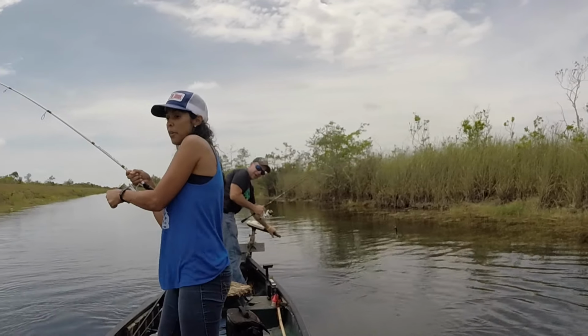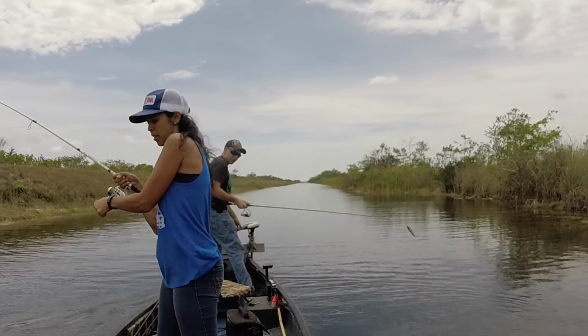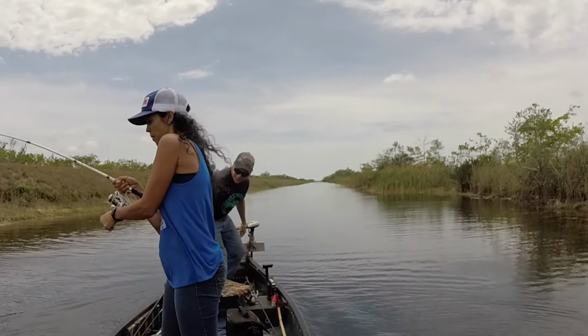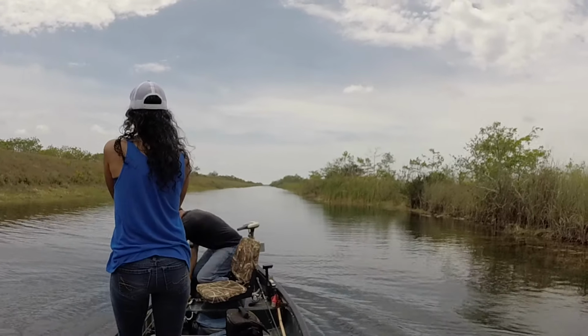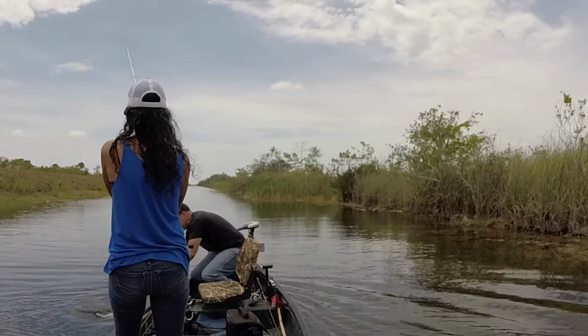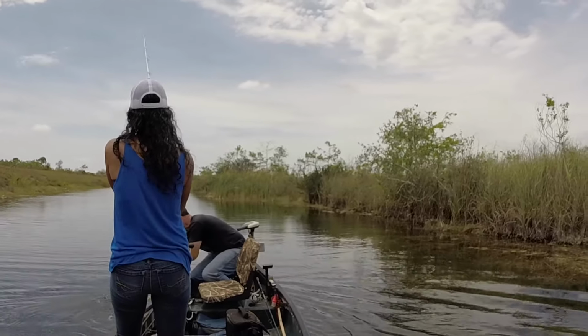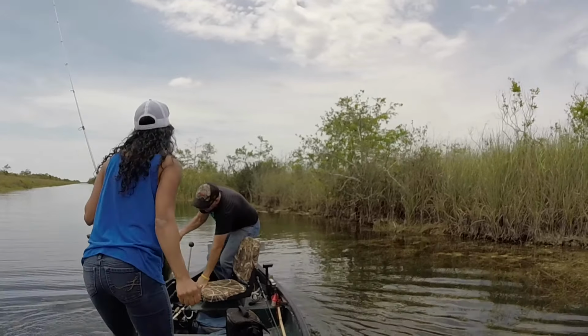Tom! I'm going to help you. Don't worry. Please, Tom. He's going to break the line. No, you're good. Just fight him with the rod. Don't worry about the line. Bring him over here. Please, Tom. That is a big fish. Tom, don't let my fish go. Holy shit.